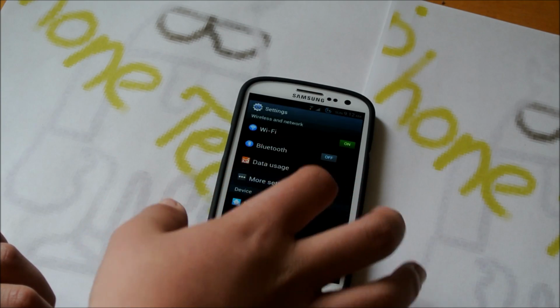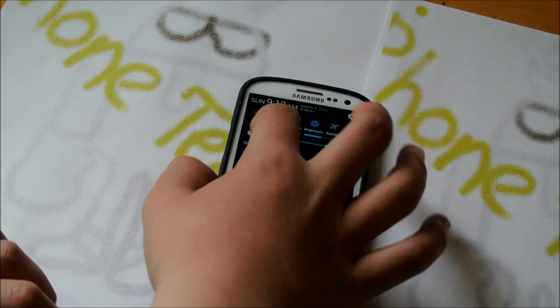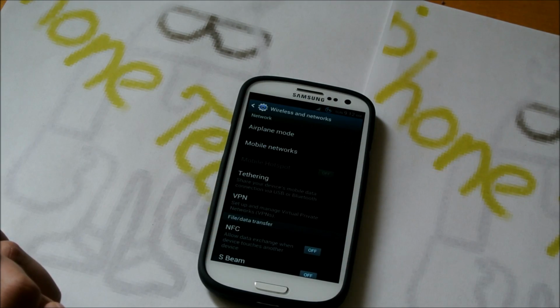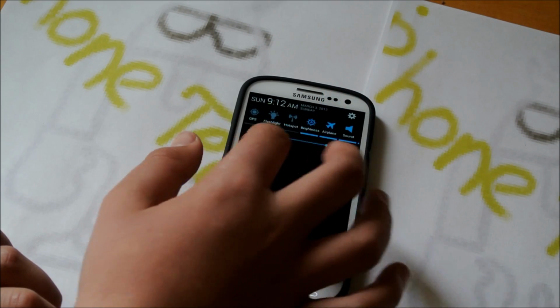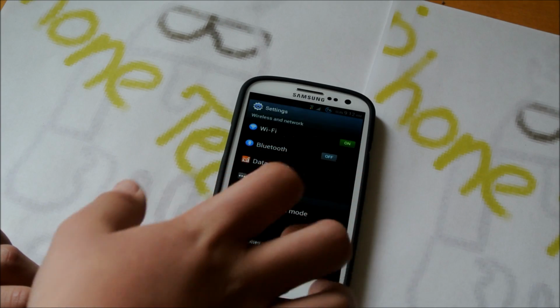If data is not working when you first boot it up, you're going to want to go and enable airplane mode. Let it sit on airplane mode for like a minute. As you can see, I turned it on. Then once you're done with that, you're going to disable airplane mode. And we're going to go right away into settings.